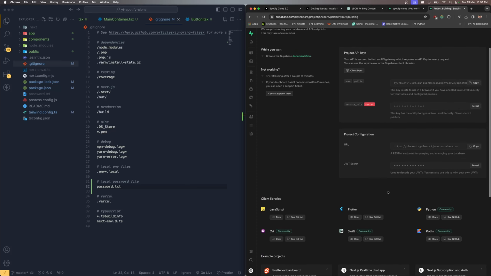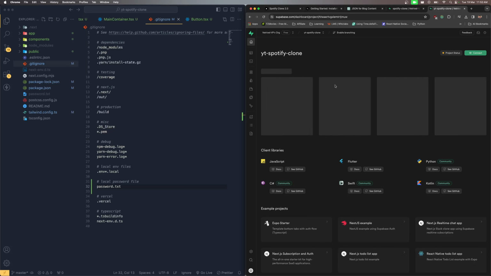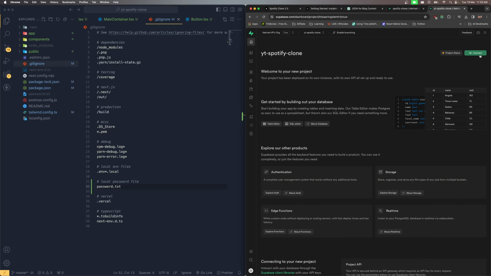So Supabase is a perfect alternative to Firebase, which is quite exactly the same as Firebase. Whatever you can do with Firebase, we can do with Supabase also. The advantage of using Supabase is that it provides us some UI components to work along with Supabase. That's the beautiful thing with this, right? So now I'm just going to click connect.